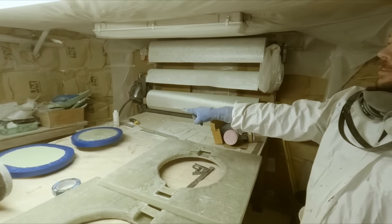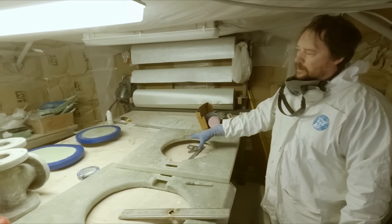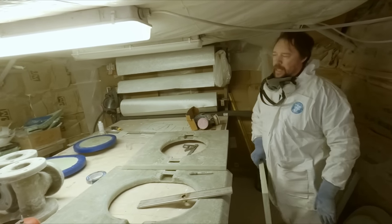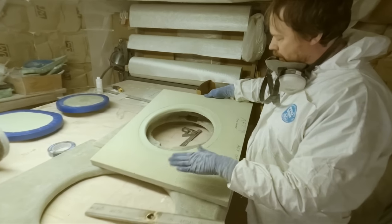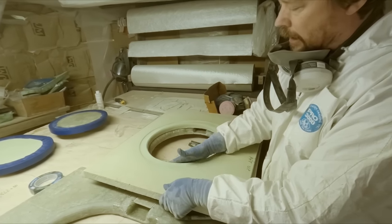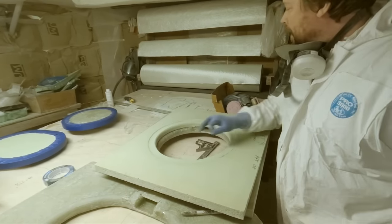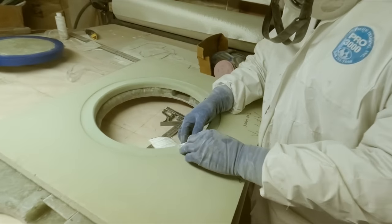Meanwhile, the plugs are ready over here. One for the small round hatch that will be over the stuffing box. The other one is over the bearing and coupling. So we just put a layer of tape on there and then some PVA that'll allow those to release. What we're gonna have going on here is that this is the layer that will be on top of this here. And then we'll be building a knife edge off of this just like in the front hold. I just hit this with the grinder and then the sander to give it a bit of a rebate. That'll allow us to wrap some cloth over the raw edge right here and down.